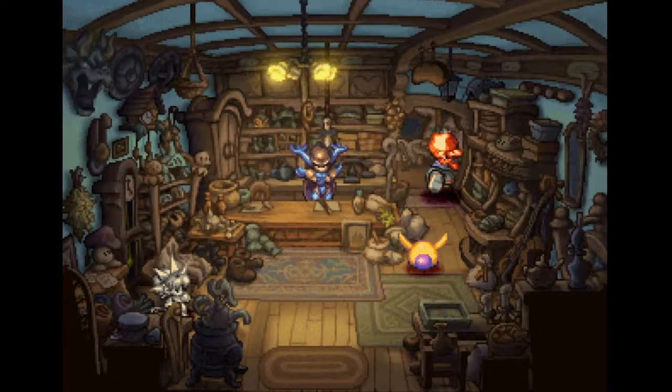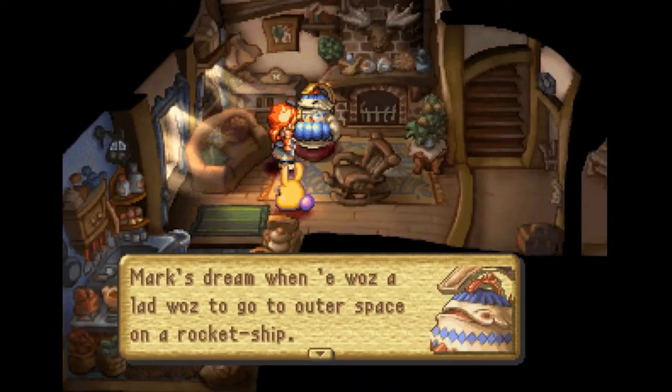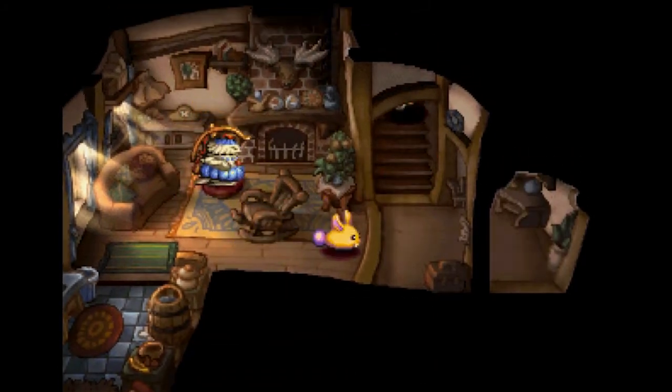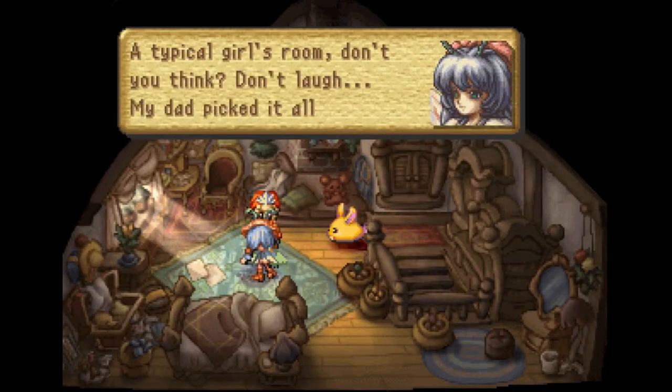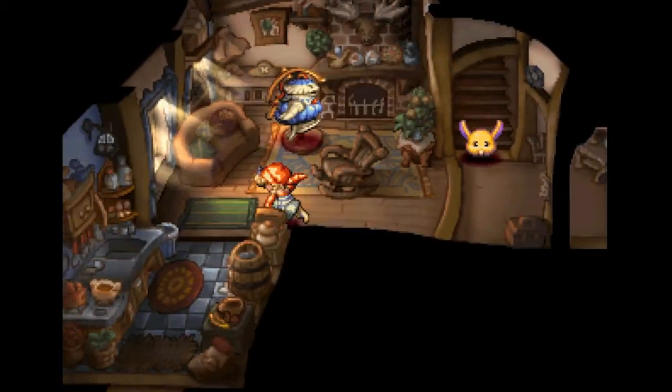Hey, he's running the shop now. Ha! Must be his day. Hey, Tipo. Mark's dream when he was a lad was to go to outer space on a rocket ship. Childish, right? Rachel's sick of him, too. I don't know. Maybe he will go on a rocket ship one day. Hey, Rachel. Typical girl's room, don't you think? Don't laugh. My dad picked it all out. Your dad did? Fantastic. Okay. That was not the right place.